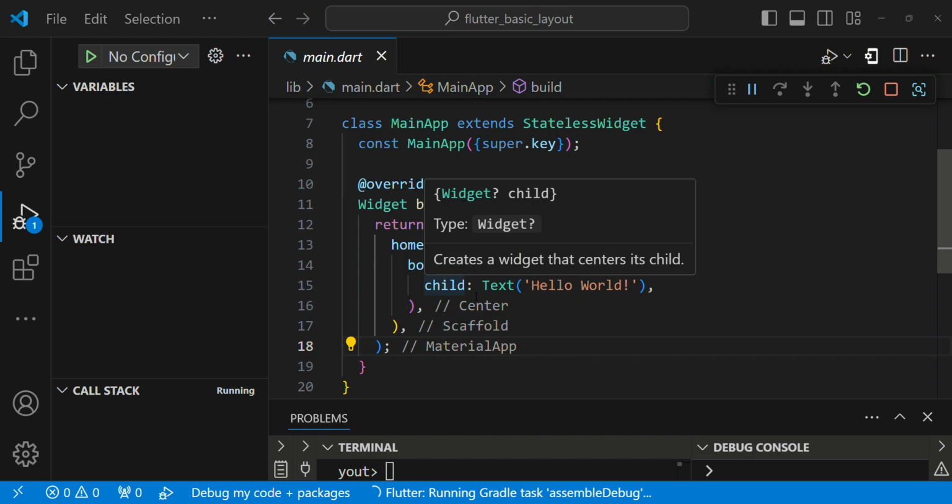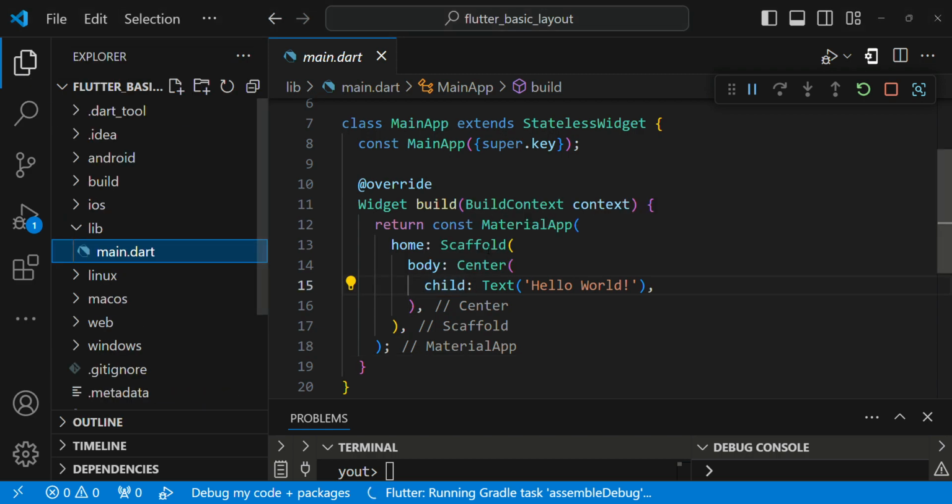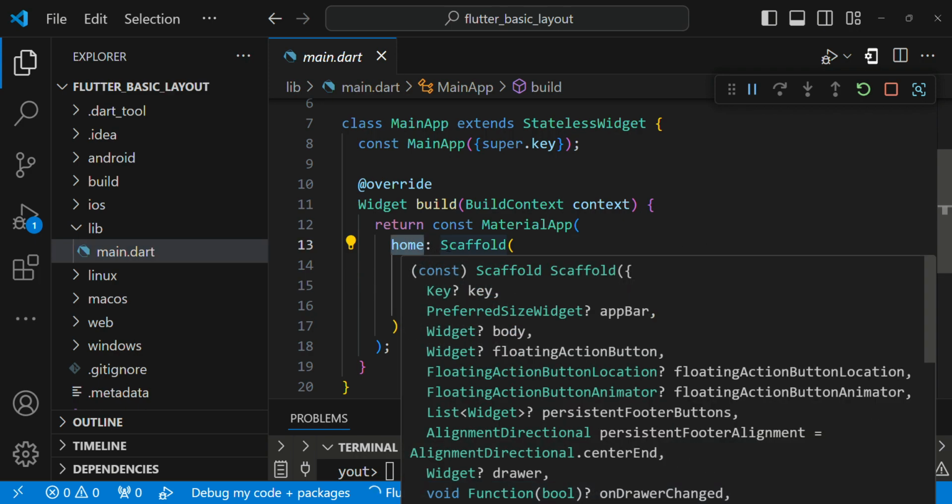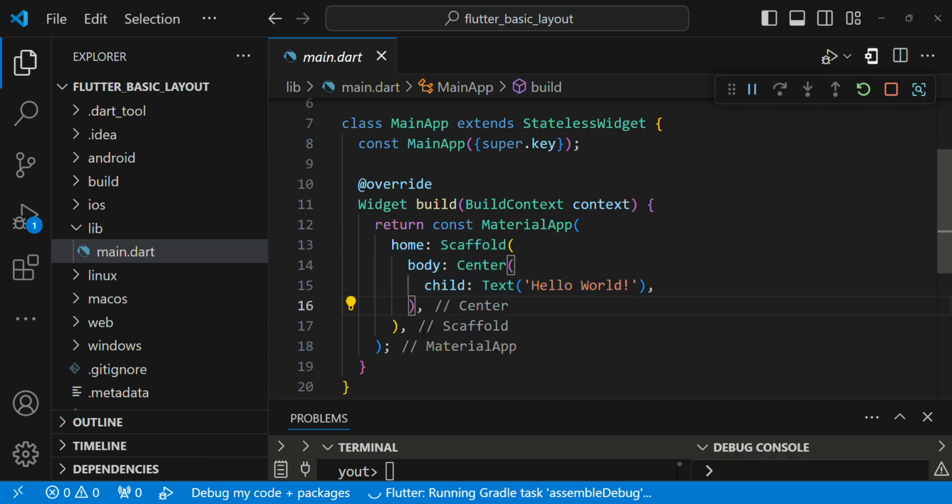Okay, let's run that. It'll take a little bit here. As that's loading, I do want to discuss a few things. So the material app widget is used for things like home. So we can set the actual page, or the class rather, in the home. And right now we're returning a widget, which is the scaffold. It has a body and a child text widget. So we should only see a hello world message once that's running, right in the middle. And it's centered.